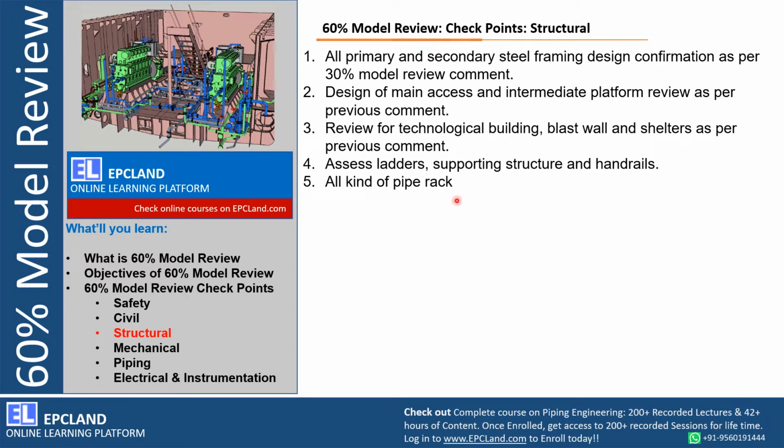So these are the major checkpoints with respect to the structural team. Those need to be reviewed during 60% model review.